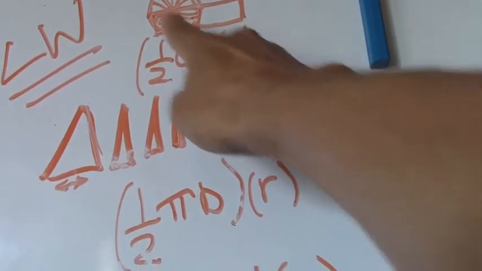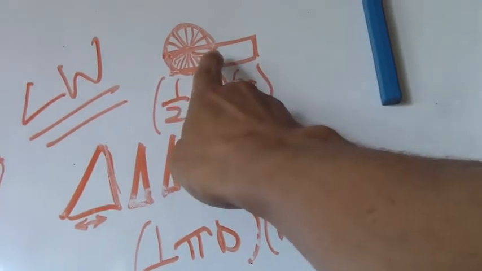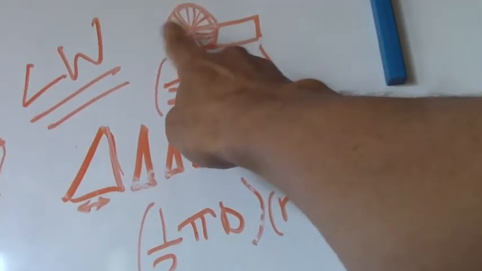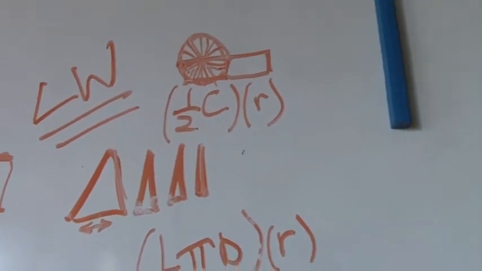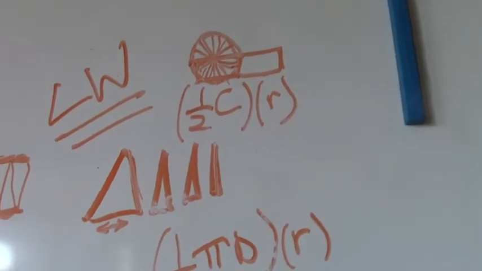Radius. Good boy. What do I call it when it goes all the way across? From one side of the circle to the other through the center. What's that called? I can see it's a radius and another radius. What do we call it? Diameter. Starts with a D. Diameter. All right, got to get that language down.